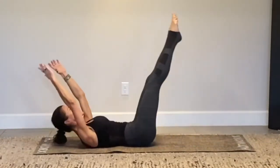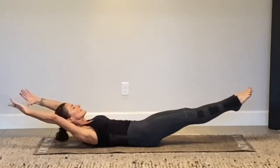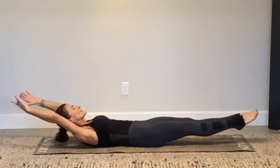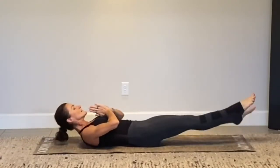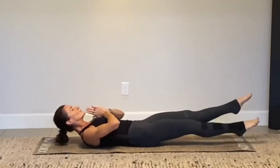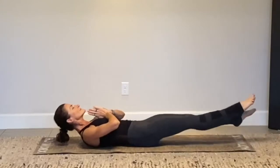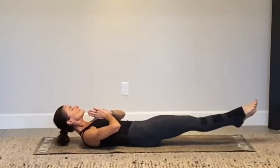One more time, inhaling up. Exhale, let that hover. Hands and feet off the ground. Pulling those hands to heart center, flutter through those feet. Again, finding that little movement. Chin is away from the chest. Again, tightening those abs, glutes are tightened also.